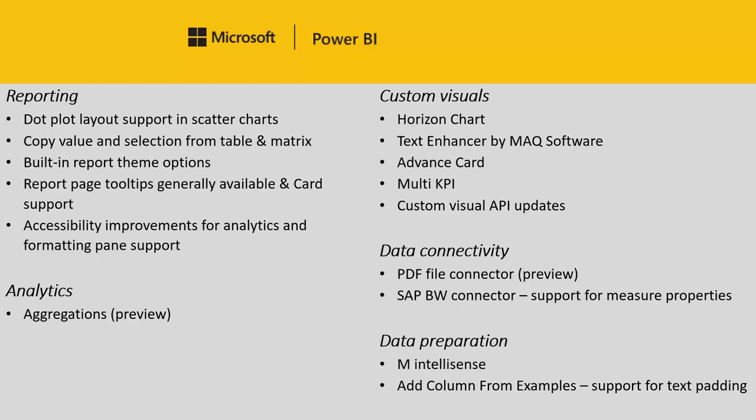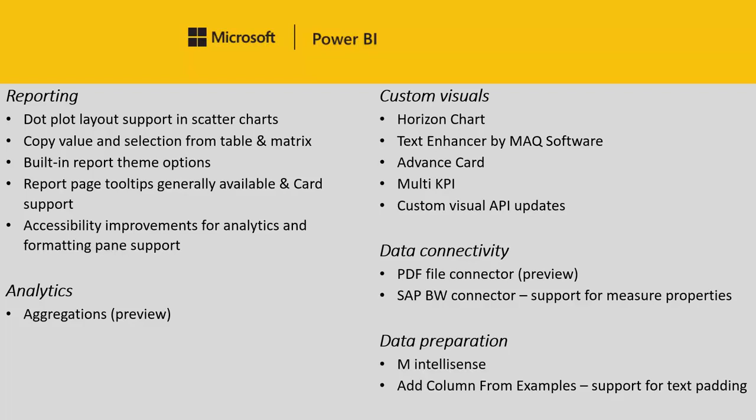After you've enabled this preview feature and restart Power BI Desktop, the PDF file connector will appear under the file category in the Get Data dialog. Once you've selected this, you'll be able to select the path to the PDF file and then specify which tables you'd like to extract. You can either select one table or select from multiple tables. We look forward to your feedback on this feature and stay tuned for more enhancements.